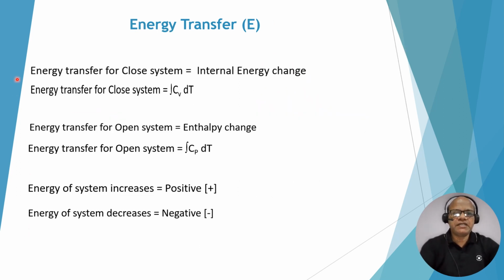Similarly, energy transfer for the closed system is equal to the internal energy change, which is defined as the integration of CvdT. Similarly, energy transfer for the open system is equal to the enthalpy change, which is defined as the integration of CpdT. Energy of the system, if it increases it is positive, and if it decreases it is considered negative. This is as per the sign convention.